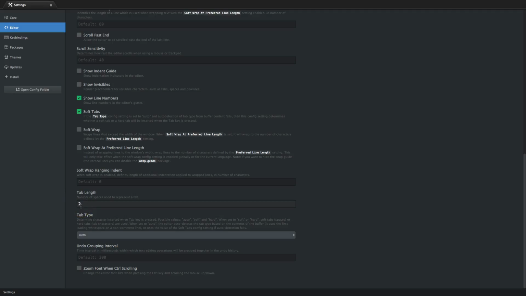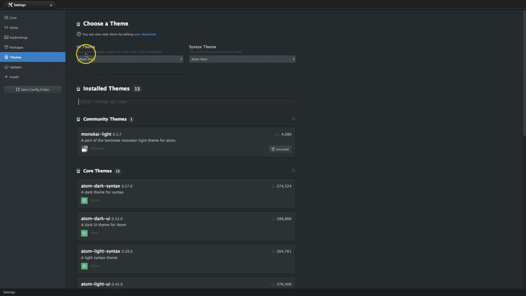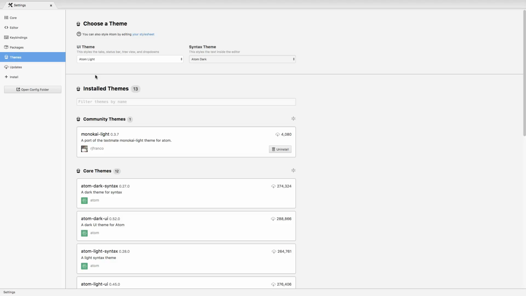Finally, what I want to do is actually activate the theme that I just downloaded. So here on the left, I'm going to click on themes. Here you see we have 2 options, UI theme, which is basically the user interface theme. So that's things like this, the look of the text editor itself, its menus, its buttons, that kind of stuff. Here I'm going to switch this to one of the available defaults, which is Atom Lite. That just keeps things a little bit lighter. I think it's a little bit easier on the eyes for me.